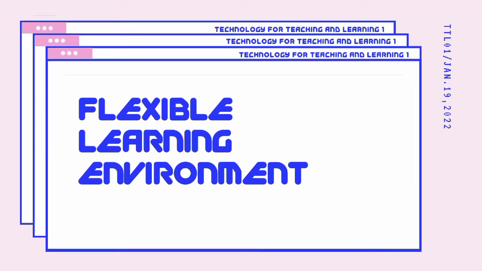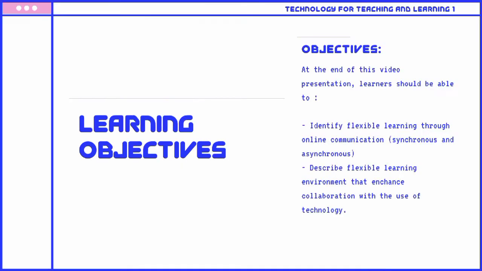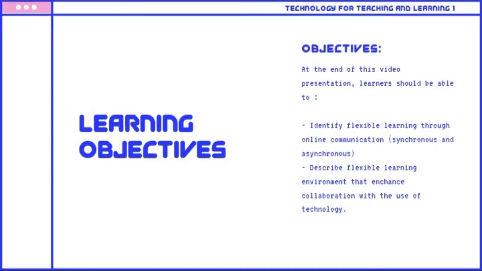Good day everyone. So now we will discuss flexible learning environment. So what are the learning objectives? At the end of this video presentation, learners should be able to identify flexible learning through online communication, which is synchronous and asynchronous. Describe flexible learning environment that enhance collaboration with the use of technology.